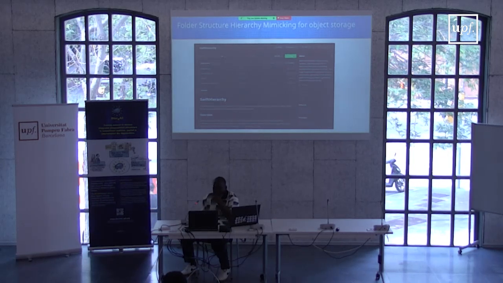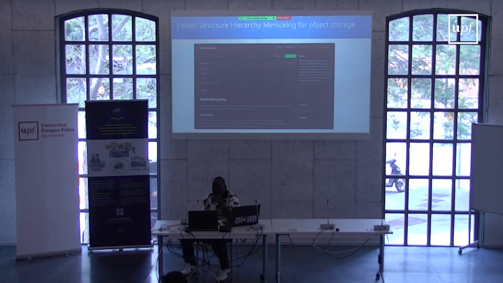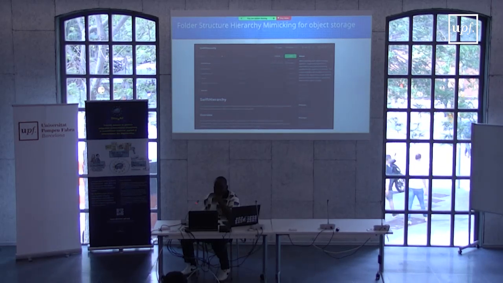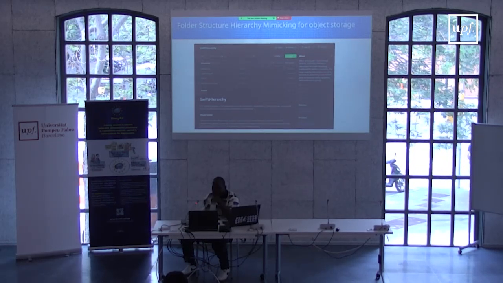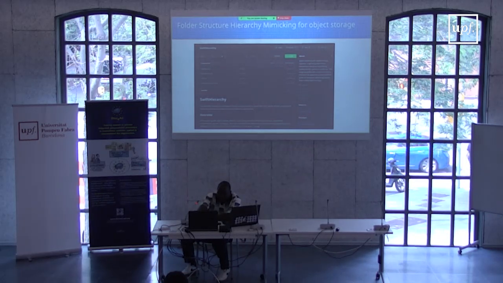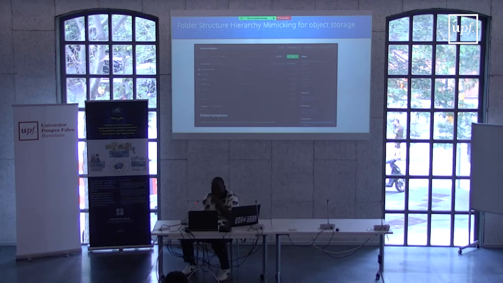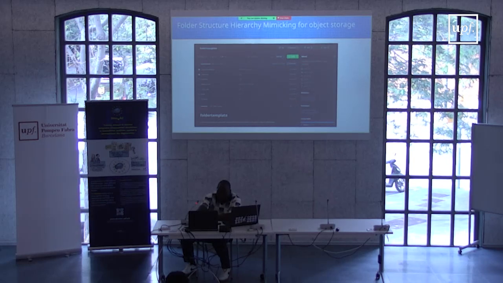Swift object storage. On Swift object storage, you can create and mimic a folder structure hierarchy by using several scripts that we provide. We actually graduated and stopped creating them just like this. We started using Cookiecutter, and we are giving it out on PyPI, so you can pip install this folder template to assist you to work with data on your object storage by mimicking a folder structure hierarchy.